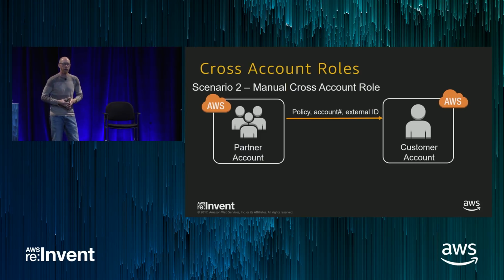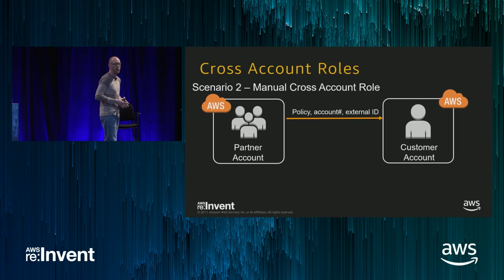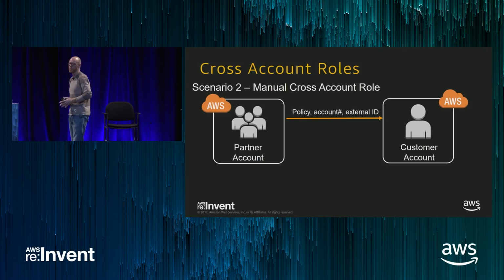So a role ARN on its own is not a secret. It is a guessable value. An external ID is something that somebody who wants to assume a role in your account has to pass in, in addition to passing in the role number. And what that does is it helps to avoid what we call the confused deputy problem, where if somebody were to guess the ARN of your role, they could put it into a partner portal as their ARN for their role. And if they're not using an external ID, they could start retrieving and seeing information from your account in their portal. So we want to make sure that we're getting an external ID back as well, when allowing third parties access into our system.